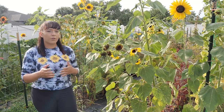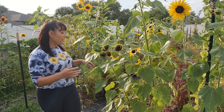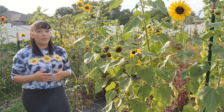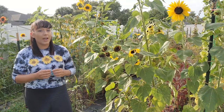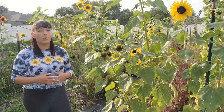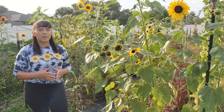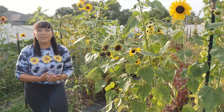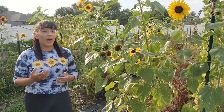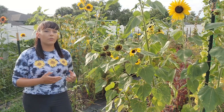Grow your sunflowers nearby your vegetable crops but not right next to them — grow them along the fence or borders surrounding the garden. All the sunflowers back here reseeded themselves in between my vegetable crops and I decided to leave them. So far I've not noticed any effect on nearby vegetable crops, but it can happen. The toxins will decompose or wash away with rain after a season or so, so it's not permanent. I suspect I haven't had a problem because in Florida it rains like a monsoon every day in summer and the heat helps things decompose quickly.